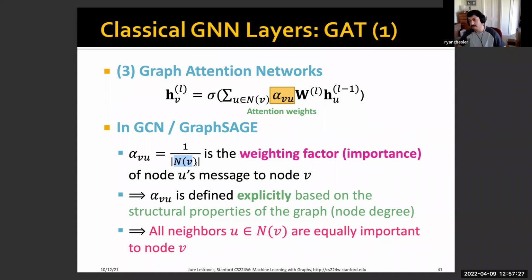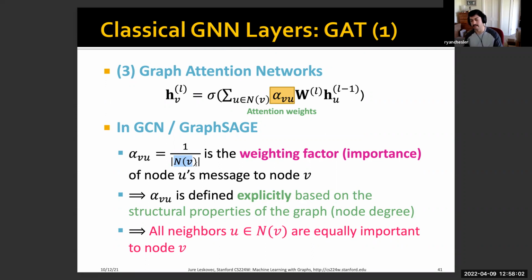That might be a useful assumption just for simplicity's sake, but in reality, we probably do want to weight them differently. If you have your own house and then your neighbor's house, and one of them is 100 feet away from you and another one is 2 miles away, you probably want the closer one to factor in more. And so this attention method allows the model to learn that.